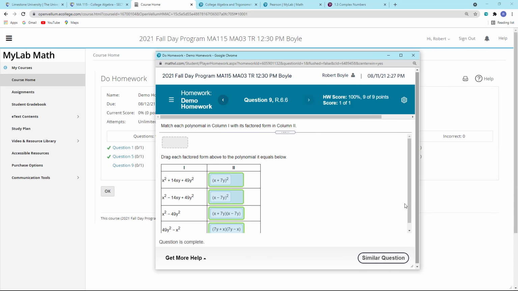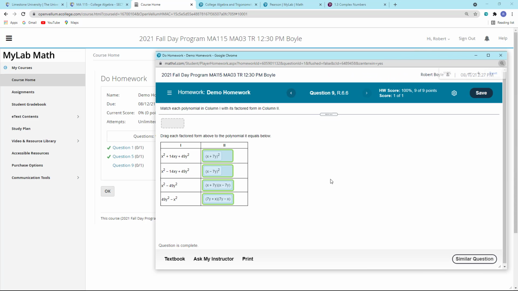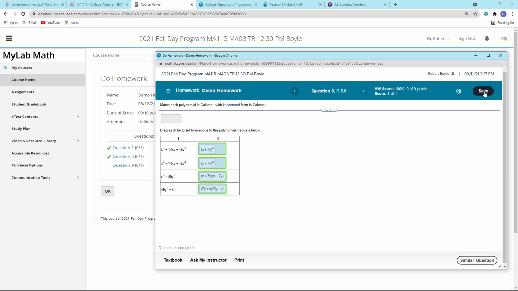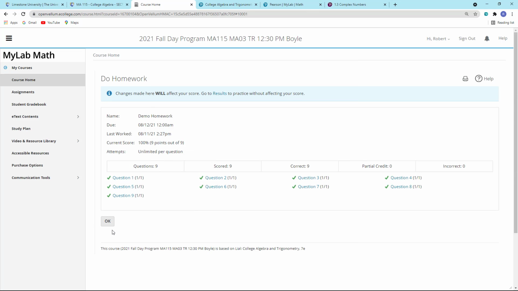Now, one of the questions here is, what do I do? The problem is that you can't see the entire slide. What you might need to do is just make it a little bigger. Either that, or you can zoom in a little bit and find the save button. You need to click this save button. Remember, if you don't see it, just make your window wide, or you can use this right here to get to it. Click save, and then all of your homework will update, and the window will go away. Well, you're almost done. What you need to do now is click OK, and boom, now you are done.